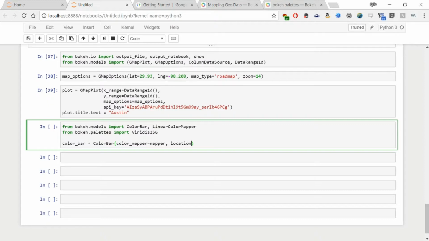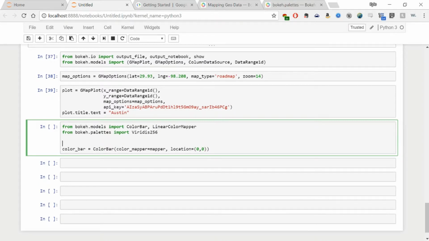So this will be like a gradient of colors that will display next to the map, and that needs a location and it needs a mapper function. So we'll create that now. And that takes in that palette.